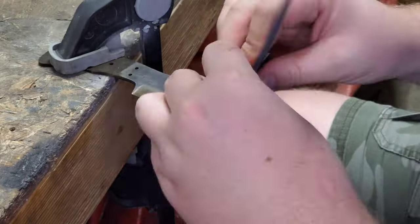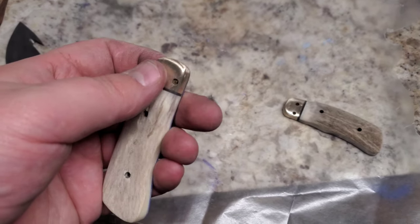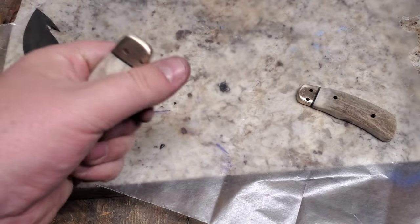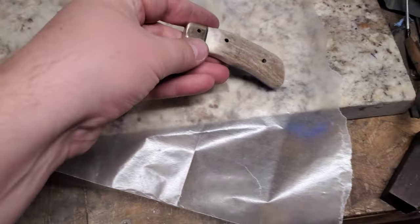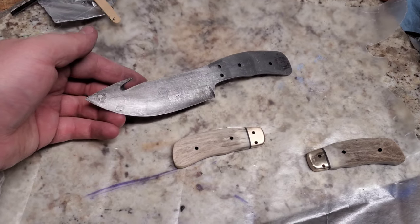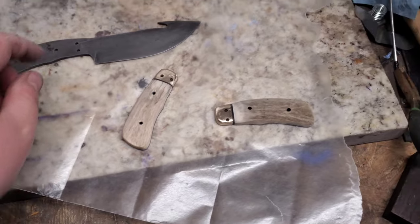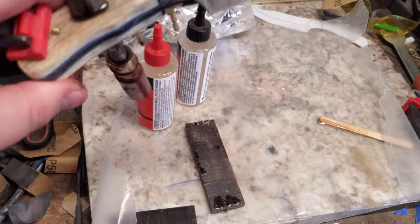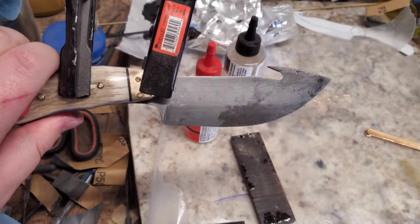Now it's time to finish the blade and sand it up while the handle dries. We finished up the handle — we just shaped them up and sanded them down while we were sanding everything else, so it all looks really nice and ready for glue up. Just put your epoxy on, put your pins in, clamp it together and that's how you do a glue up — not a lot to it. If you want, you can watch a couple other videos where I go into a little more detail. Oh, I got some epoxy on the blade and I didn't wipe it off — yeah, great.